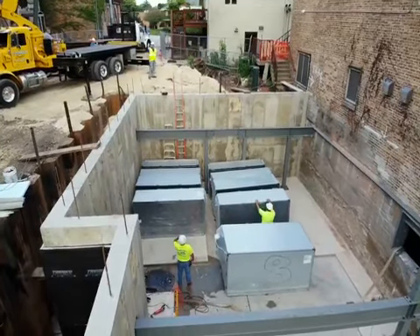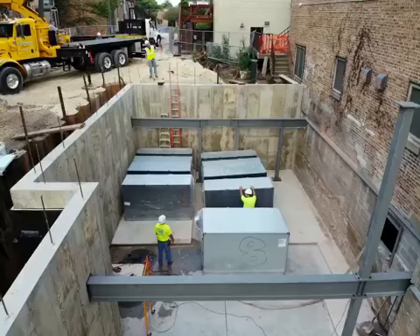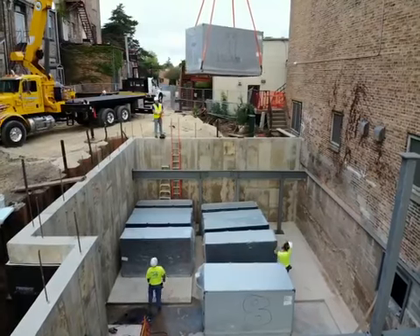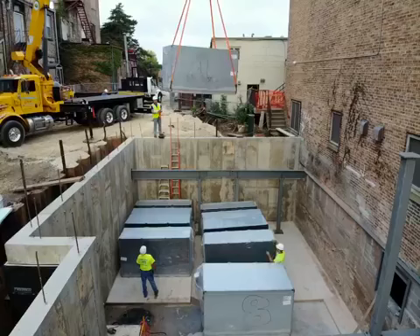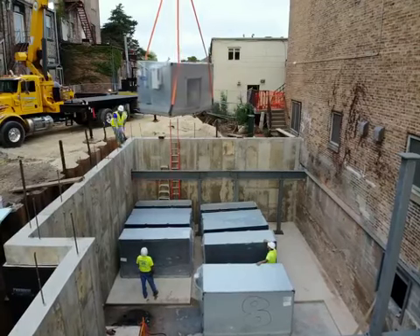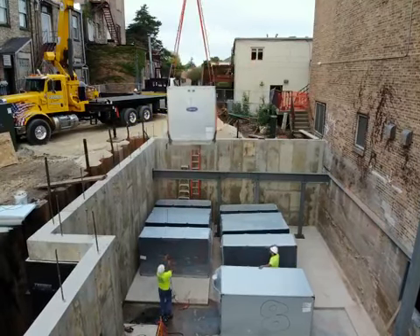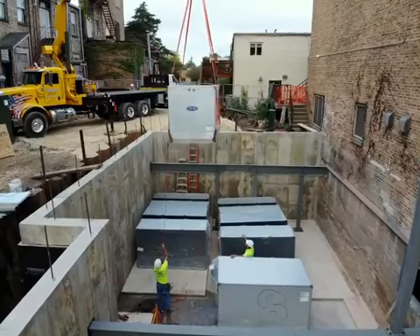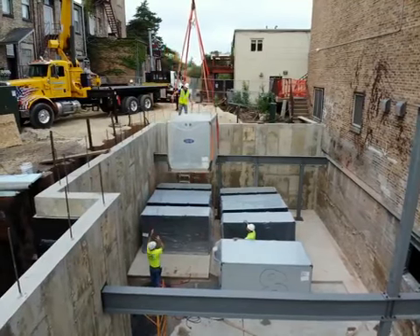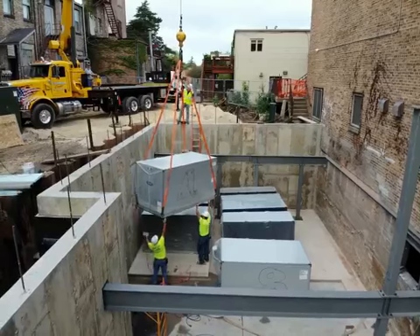You can see the numbers on the side of the units — they were all numbered to make sure they got the right pieces in. Let us know in the comments if you want to help us name these units. We thought it'd be fun to give a name to each one. We've got two units — they're probably twins, though they're not identical. One's left-handed, one's right-handed. In the vein of theater, they did install five, six, seven, eight first — so write in the comments if you have any punny or witty names for these air handler units.